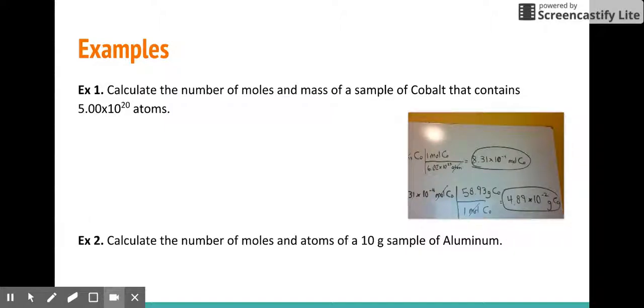It is okay to leave this one as 0.049 or 0.0489. That's totally fine. Usually I like for you to put it in scientific notation if it's to the negative 3 and smaller, or to the positive 3 and greater. And remember that we need to have 3 significant figures when we're working with our numbers.